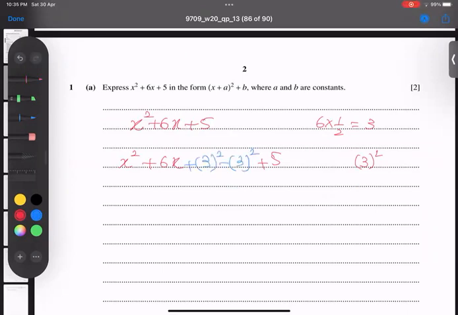Okay, and you know very well, whenever you have, for example, x plus 3 whole square, when you expand the square: first term square, 2 into first term into second term, plus second term square. So here x, here 3. Indirectly I'm getting x square, here I've got 6x and plus 3 square. If I expand, I get this one, so if I go backwards, I can get this one.